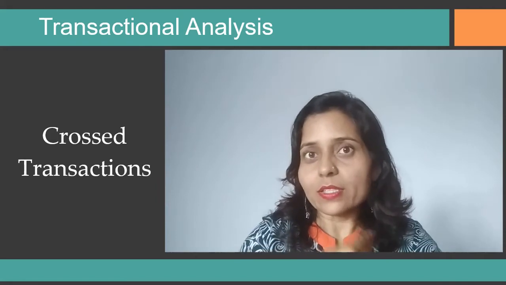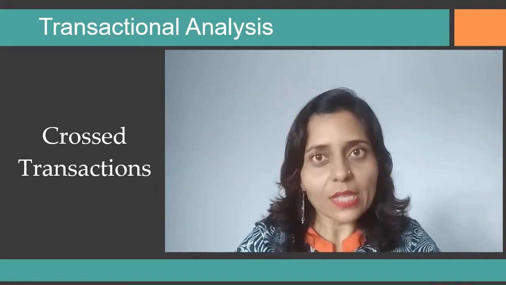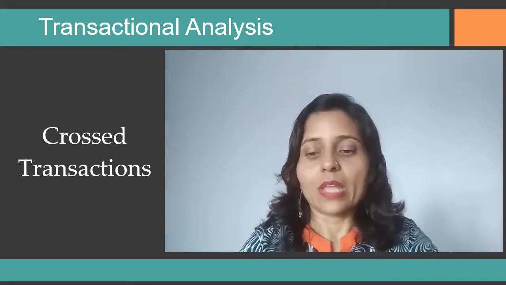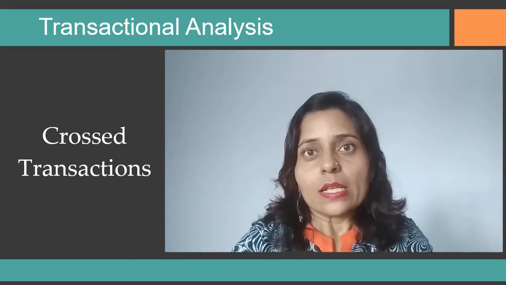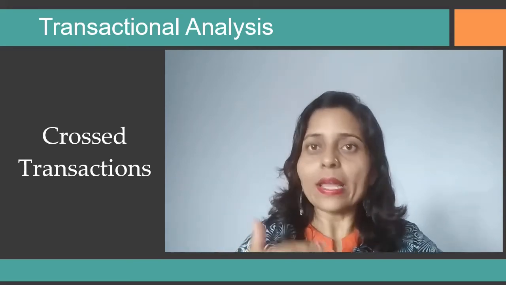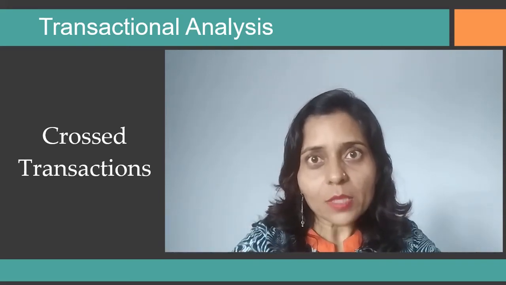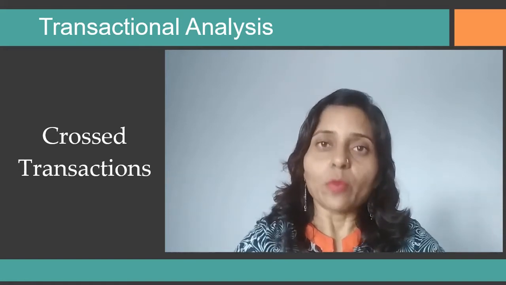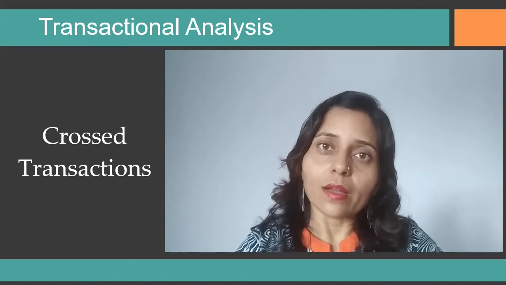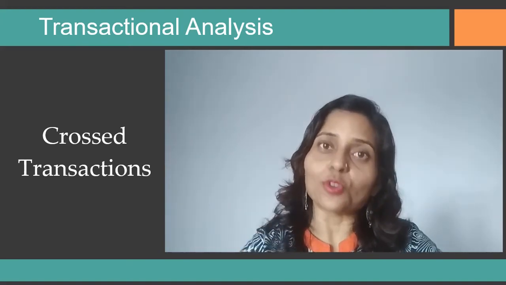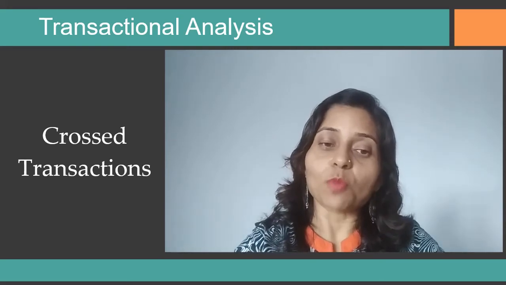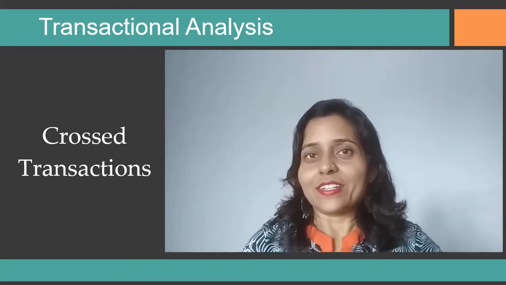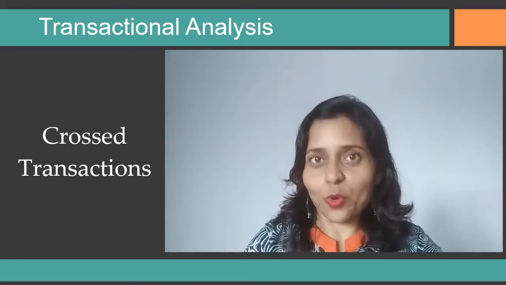If I can help you in recalling, the statement was, you should not go out in sun. So one person from his parent ego state is talking to the child ego state of other person. The other person says, yes, I know what to do and I can handle it. So the other person is talking from his adult ego state. He is responding from his adult ego state. And when a person talks from his adult ego state, he is actually addressing the adult ego state of the other person. So the person who's the respondent in this case has addressed the adult ego state of the other person. And in this case, the transaction has become crossed.